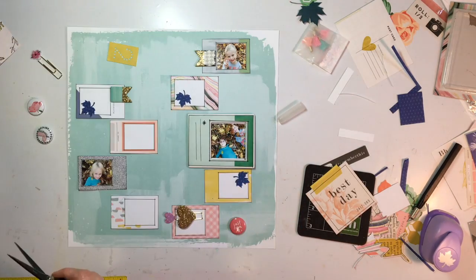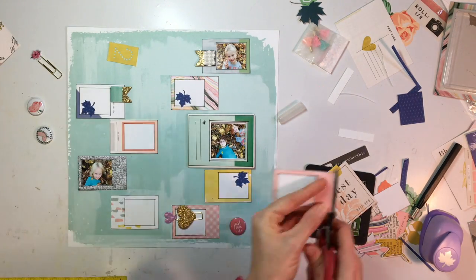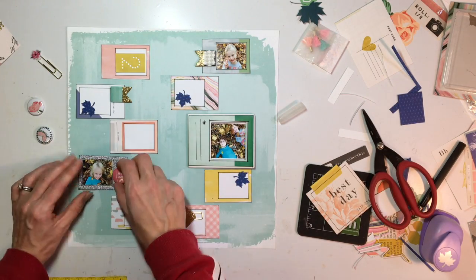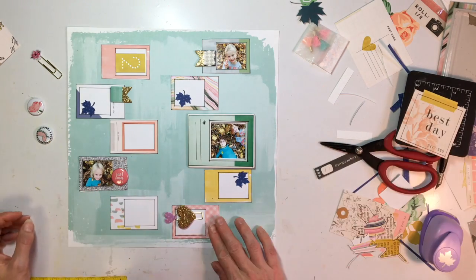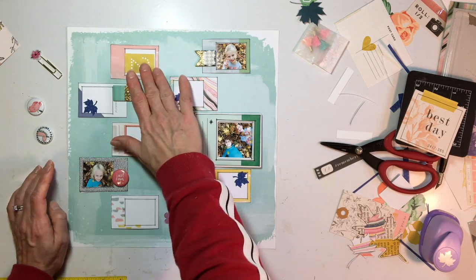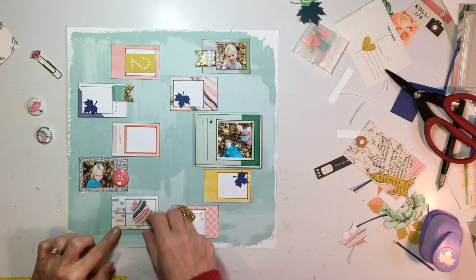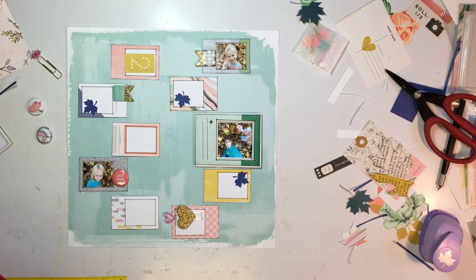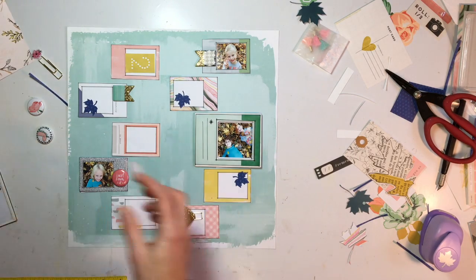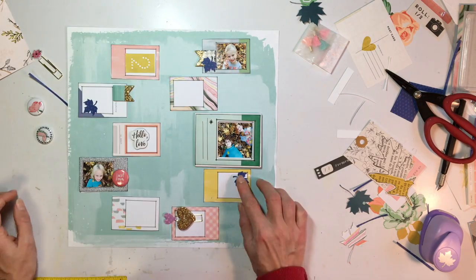Okay, so the rest of this is actually just going through and deciding how I'm going to embellish and what I'm going to put on this page to help jazz it up a little bit. I have to go back. I eventually go back and find some more leaf punches to add in, and then I go to some of the die cuts and actually cut some of them apart, which I know a lot of people are like, how can you do that? But if it gets me using it, then I don't mind cutting things up as long as it's getting used.